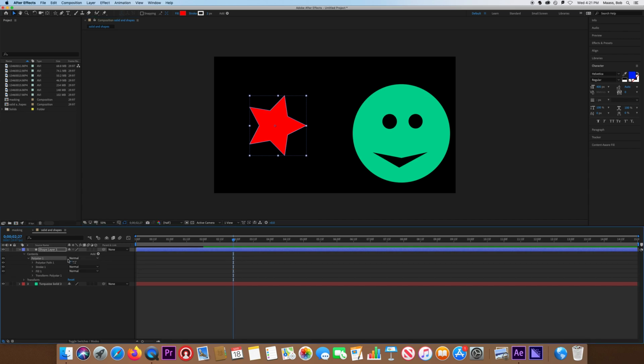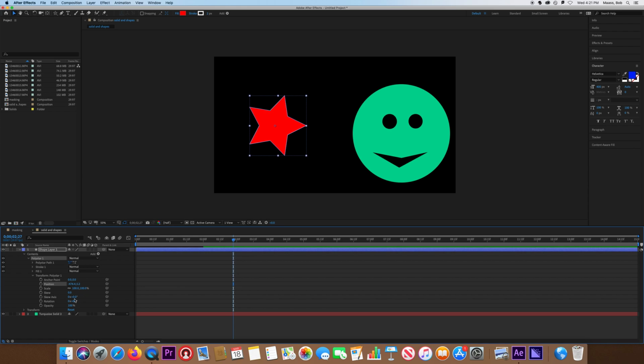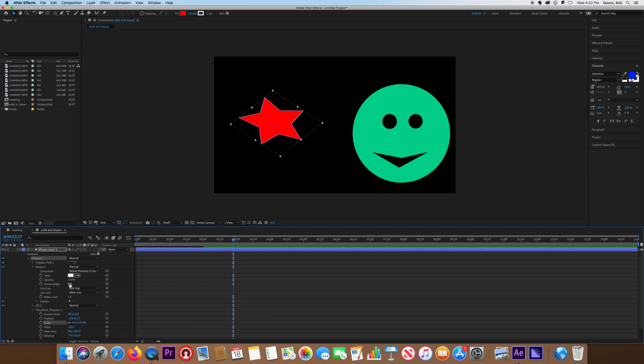And with those shapes, you can do some really neat things with your transform. There are different things you can do with stroke.